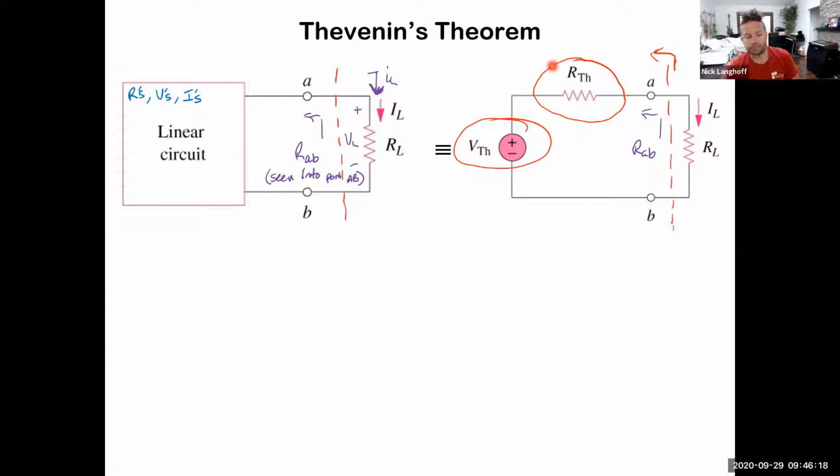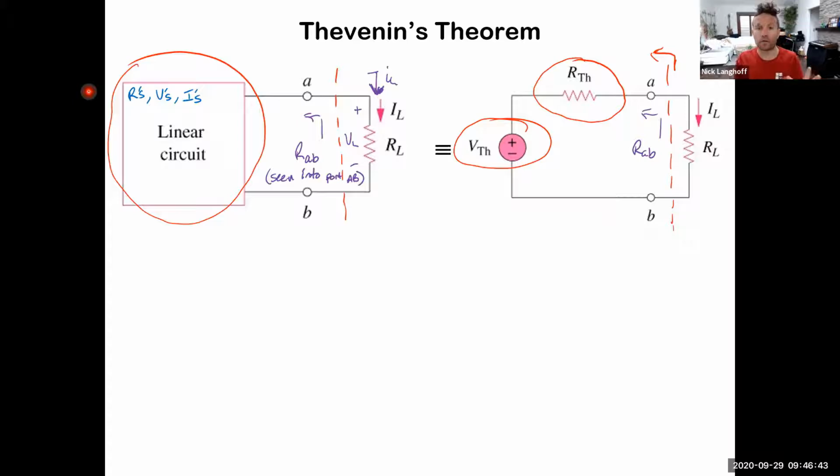And that's it. That's what Thevenin's theorem is: you can take any circuit, no matter how complicated it is, as long as it's a linear circuit, and we talked about the definition for linear circuits last week, there is a technique that you can use to reduce it down to a single voltage source in series with a single resistance. Now, why is that useful?